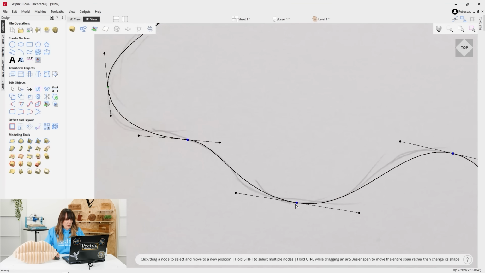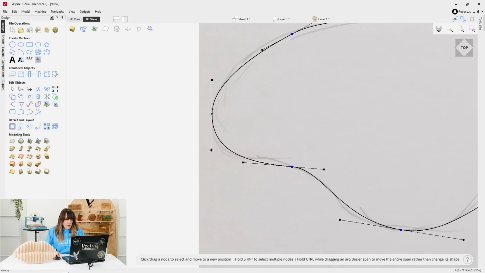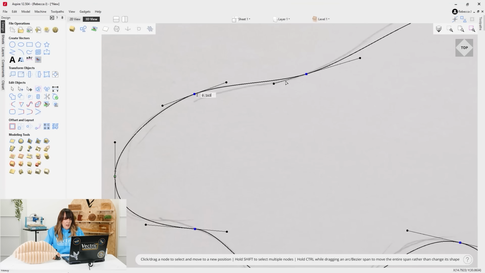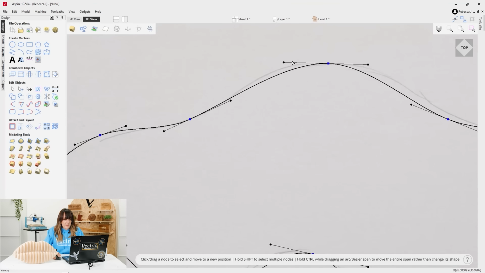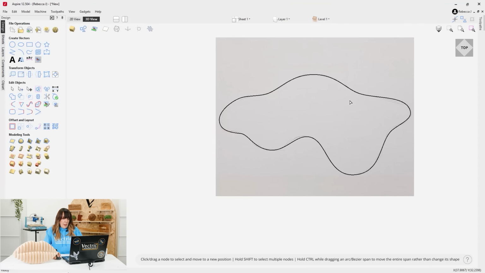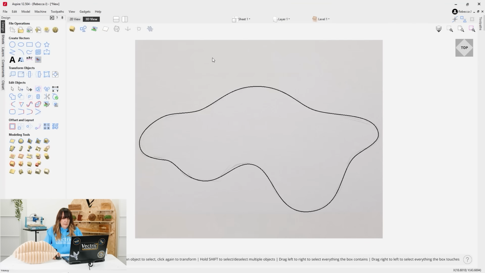Maybe stretch that out also. Move that down, and you can see all I'm doing is I'm just tweaking all of those handles, those node points, until I have a shape that looks pretty similar to the actual bitmap. So happy with that, looks pretty spot on there. Okay, so that's our general outline for our part.